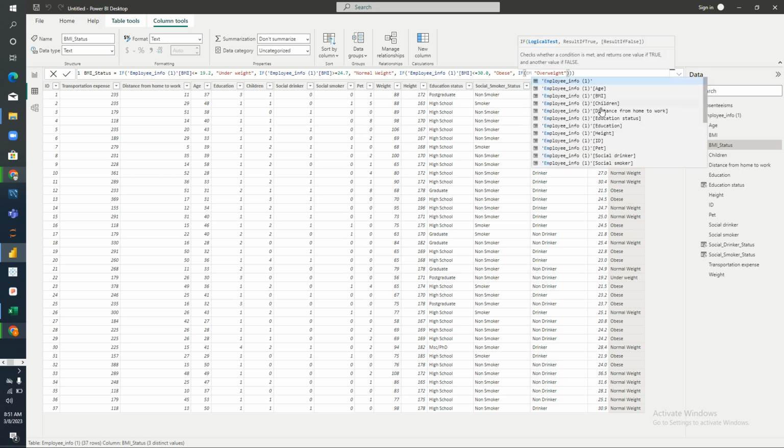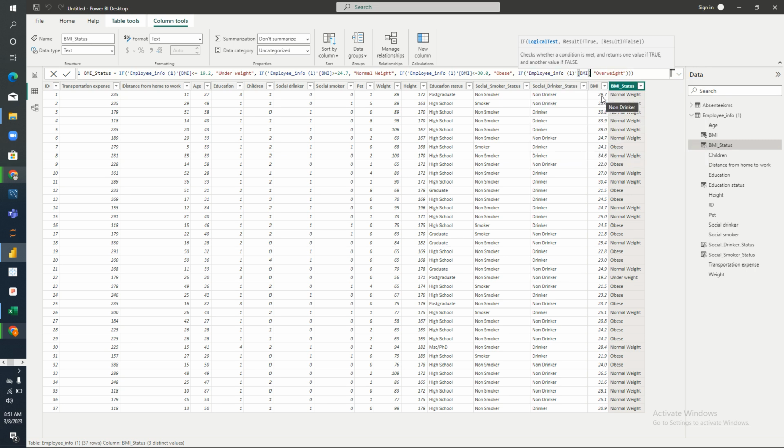If employee BMI is now greater than 30.0, comma, then make it overweight. We need to close that too. Let's press enter and see what happens.